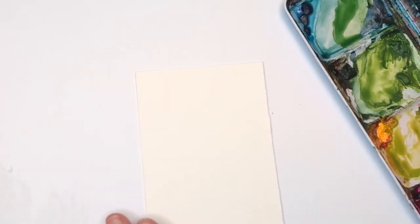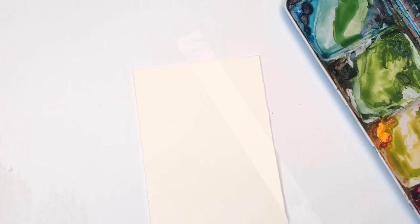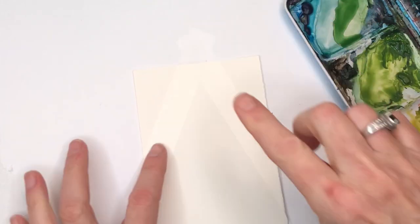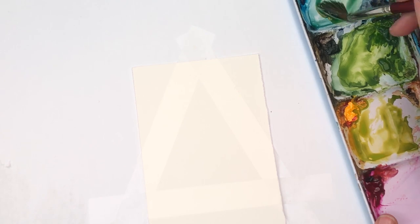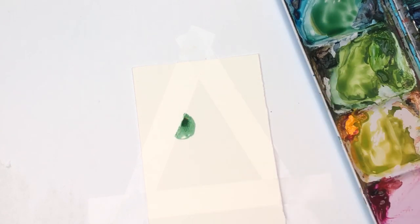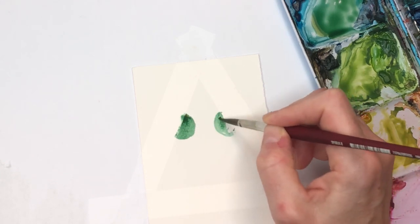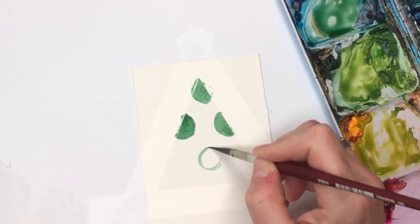Take a guess what it's going to be — grab my tape again, tape down, crisscross it. Did you guess circles? If you guessed circles, you would have won the prize. I'm going to get it a little bit darker this time — usually I start off light but I'm going to start with a slightly darker color tone. Big old circles, just like that. Make them fairly large — it's a polka dot tree! I changed the color scheme a little bit.